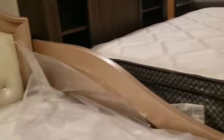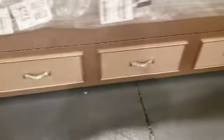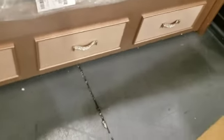Okay, so this is just the mattress that was sold, I'm guessing. The bed is still available. This is pretty for a little girl's room. I don't have a girl, but this is very pretty. And I don't immediately see any damage. And it's pretty sturdy because that's heavy. And you could probably convert that into a trundle if you had two kids.